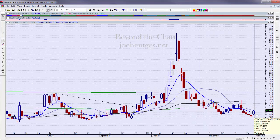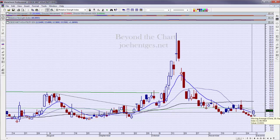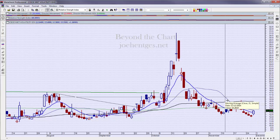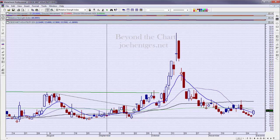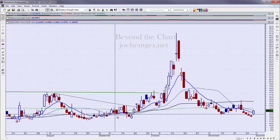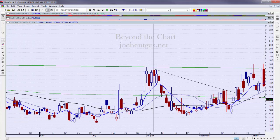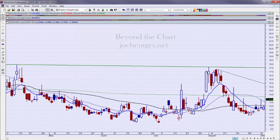Okay, so we're now getting it closing above the 10, but if you'll notice, I keep the same moving averages. So this blue line is the 10-day exponential moving average. The blue-gray line is a 21-day simple moving average. They have not crossed yet. Now, it could be that it's going to start the action, and I've noticed that we don't get a big move in the VIX, which means intensive selling, until the blue line crosses above the blue-gray line, like it did back in early September, like it did in early July, then it kind of chopped, and then we got the sell-off towards the end of July, August 1st.